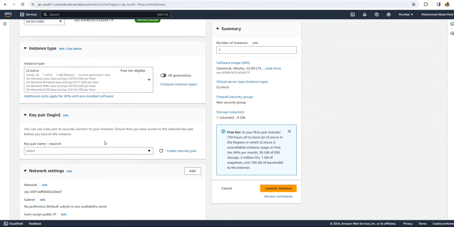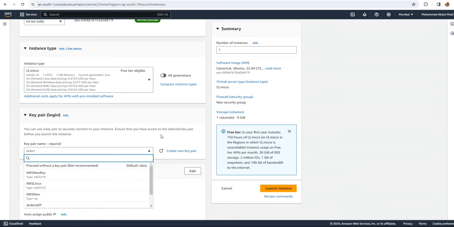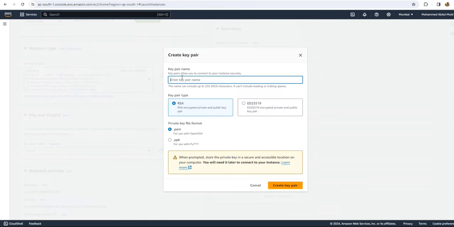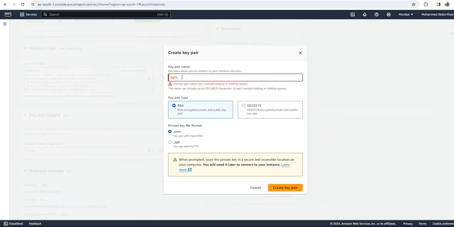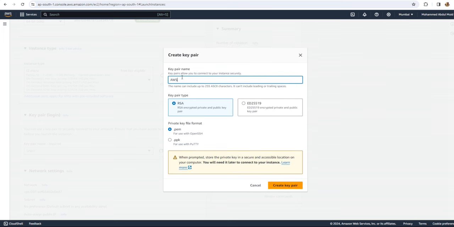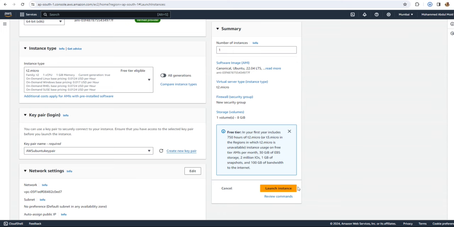Here we have to use a key pair. For now, I'm going to create the key pair, but in the next session, I'll be giving more information on how we can use key pair and where exactly we can create it or where exactly it is needed. So when you click on create new key pair, here I'll name it AWS Ubuntu key pair, and we have to always go with .pem, then create key pair, and if you can see, it has been downloaded.